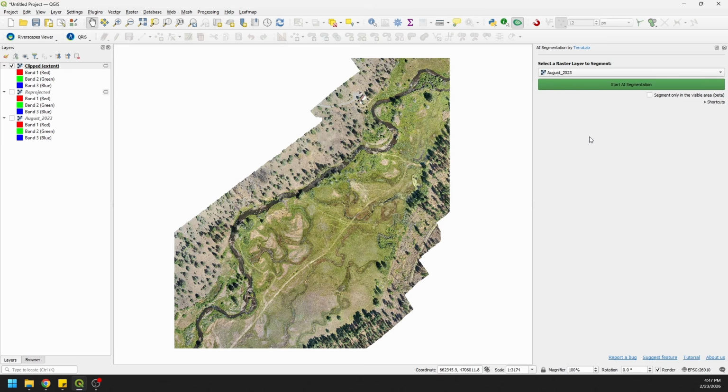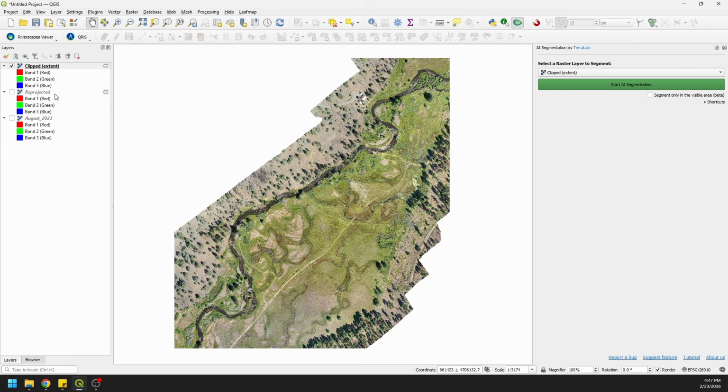If you don't have a GPU, you might as well not even use AI segmentation because the segmentation is going to take way longer to do than it would to just go in and manually digitize everything without AI. Anyway, so once you've installed the dependencies and installed the model, then you'll have a screen that looks like this, and you can select the image that you want to start working with.